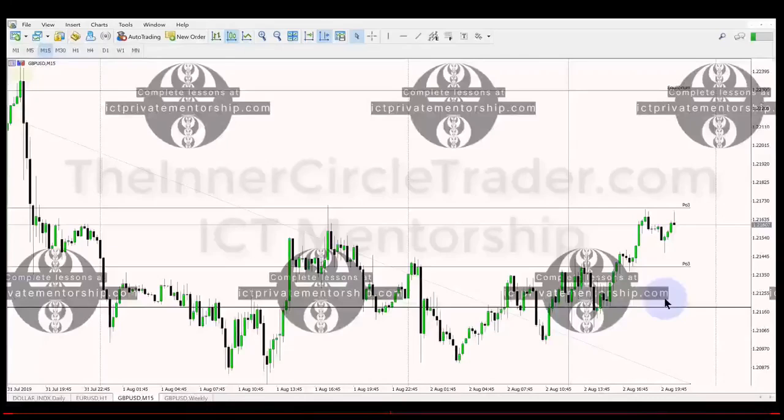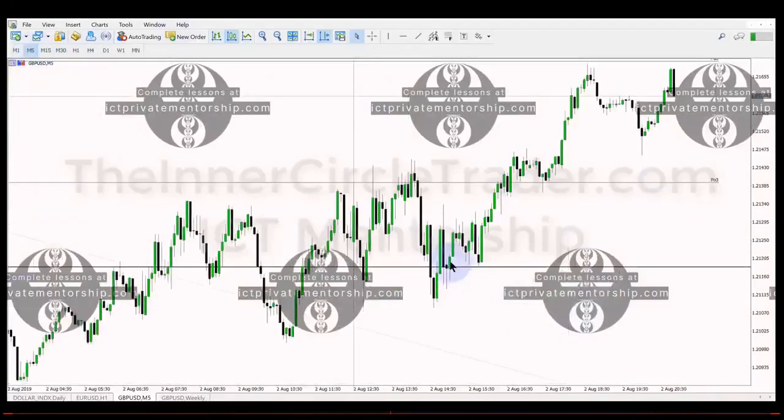The idea that pans out takes us up into this level. This is only a 50-minute chart. If we drop down to a 5-minute chart, more setup. Fair value gap in here, from this candle's high to this candle's open, very small one. Trades down into it, rebalances to a bullish order block.